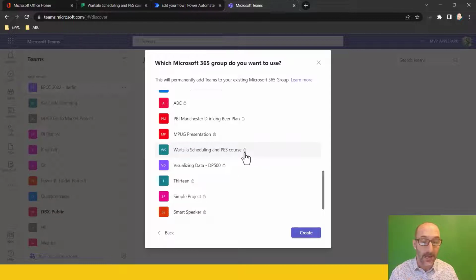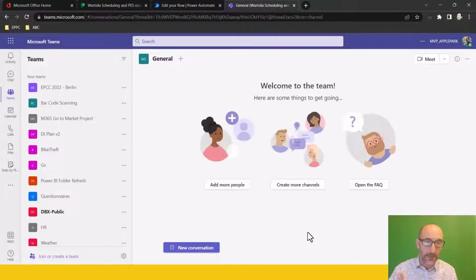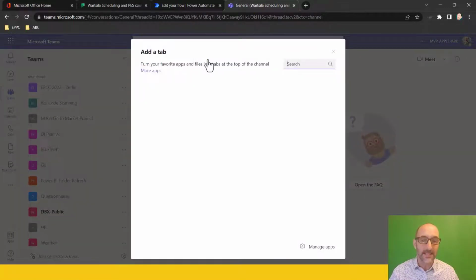Notice it's that private group. So I'll just click create on there. So we'll create that team. Brilliant. So we've got a team, that's nice. The way to check that it's linked into something is just to put in the Planner app as a tab.